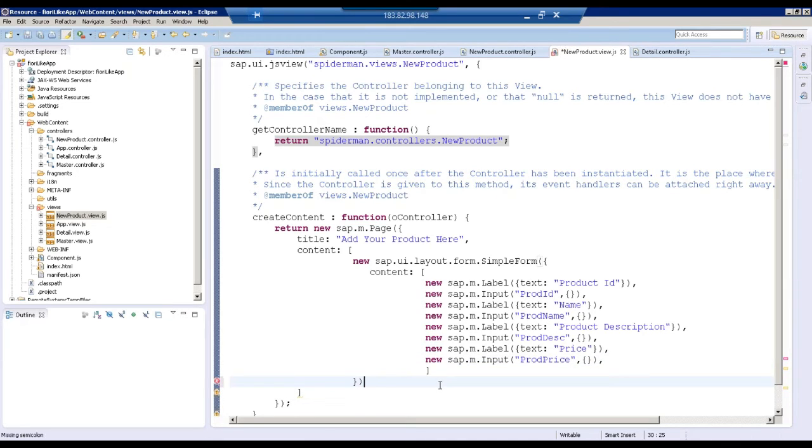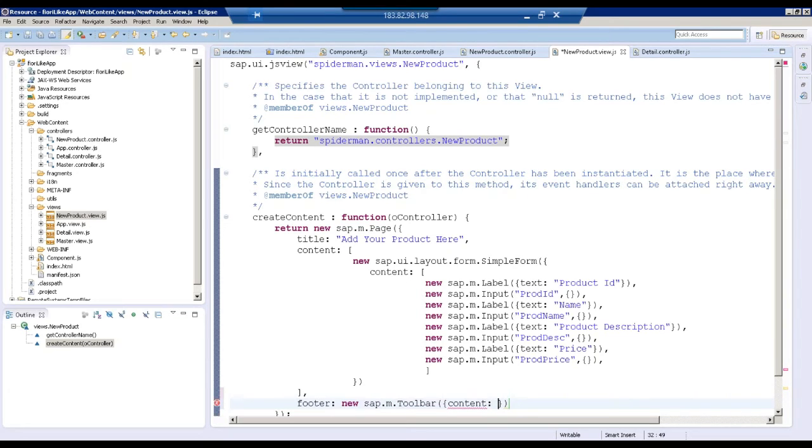Let's also add a save button. So we have to add a footer again in the page, new sap.m.Toolbar. And in the toolbar content, we're going to add two things.